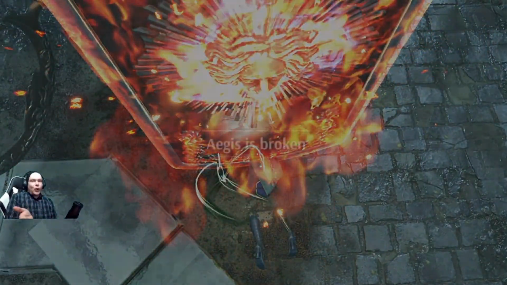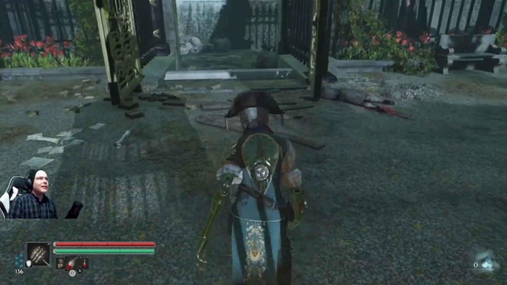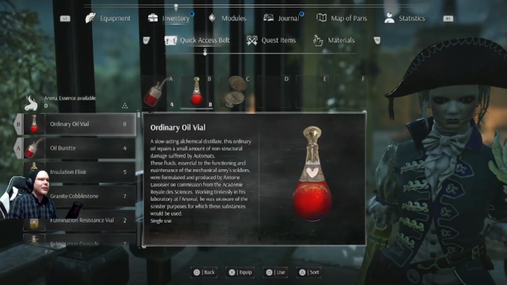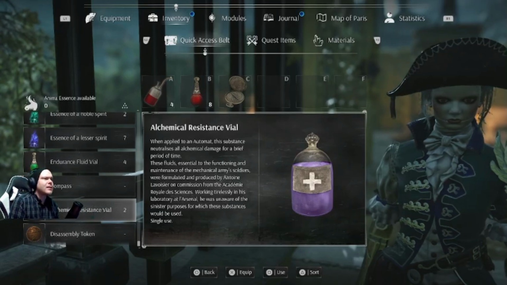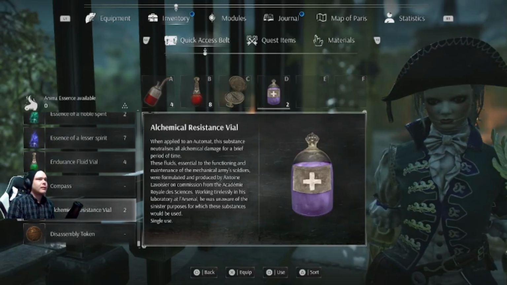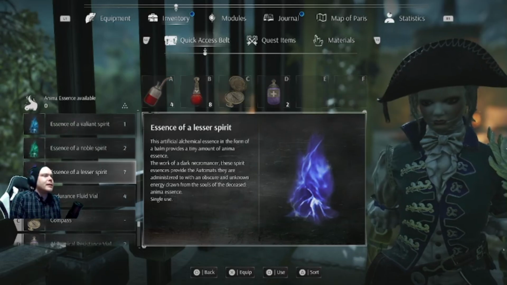Don't kill me. You guys saw the oil barrette. No, was too late, but damn. Okay. Cash? Just out of curiosity. And other fun stuff. Neutralizes all chemical damage for a brief period. Interesting. Try that for fun. How many of these? Like, cash.